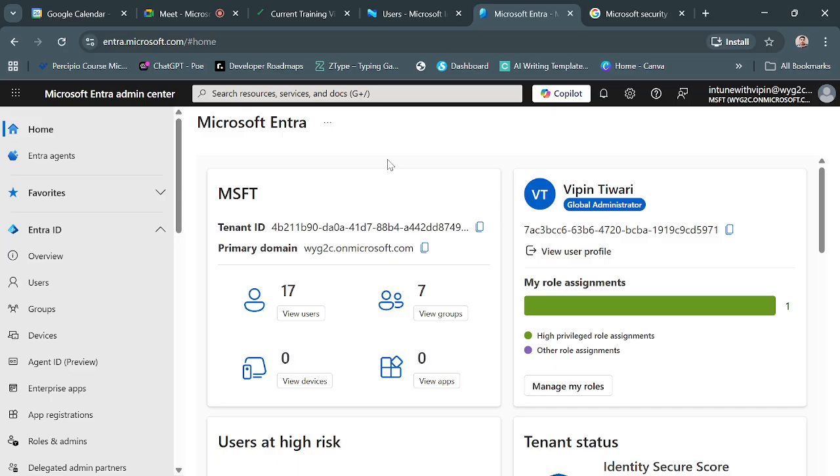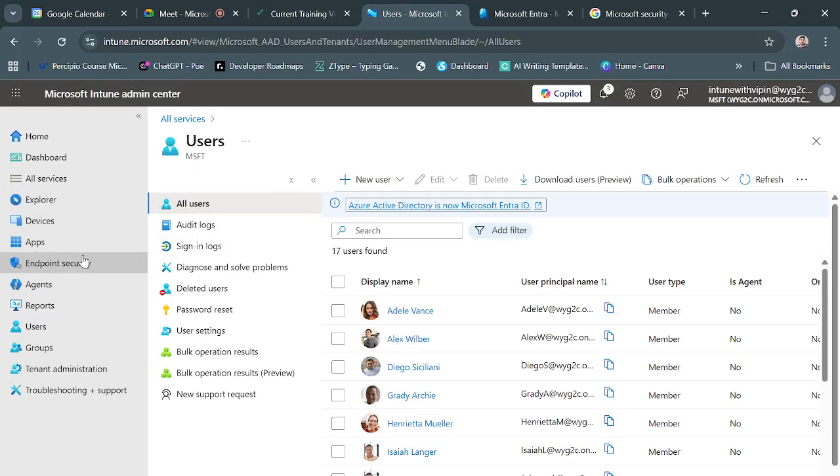So what we do, we go to the particular policy which we have created to block applications other than the Edge browser. We usually call it browser hardening. So we go there, we create an exclusion group, and we add that particular group in the exclusion section of that particular policy. I will show you how we do that.